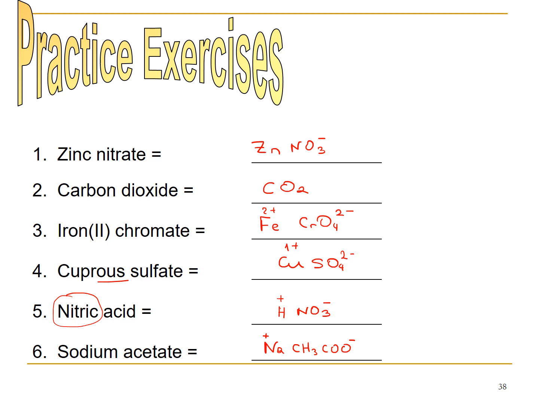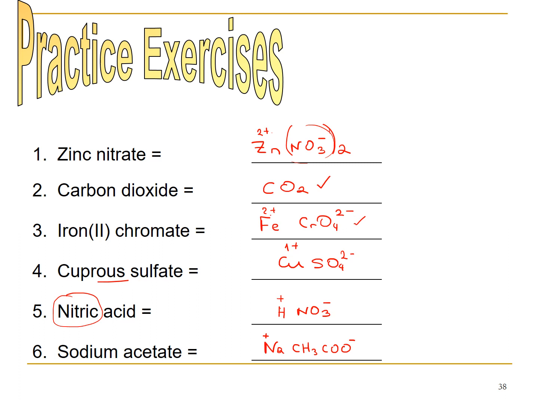So hopefully you figured out that zinc is 2+, looking in the chart. And so if this is 2+, this is -1, you need to cross these down, so you need to have 2 nitrate ions. And in order for them to be 2, you need to have a parenthesis to make sure that the 2 refers to everything that is in the parenthesis. Carbon dioxide, it's good as it is. 2 and 2, good as it is. You would just need to write them a bit closer to make it look like just one formula.